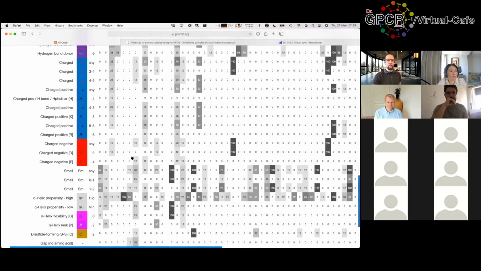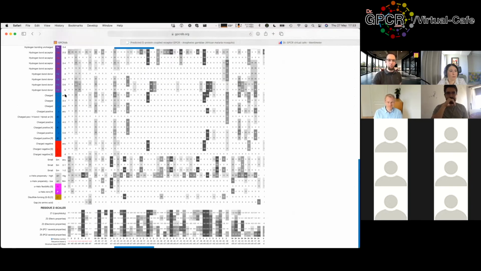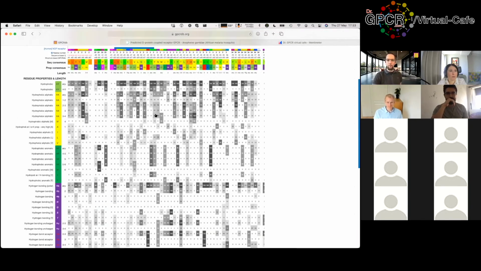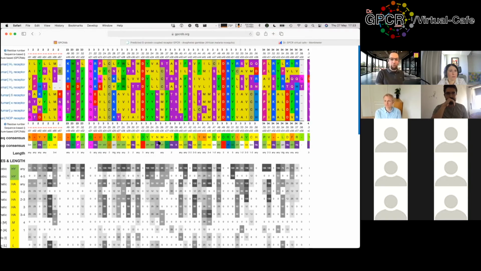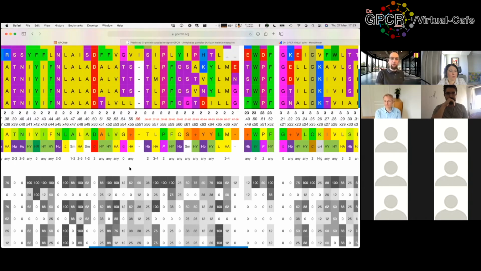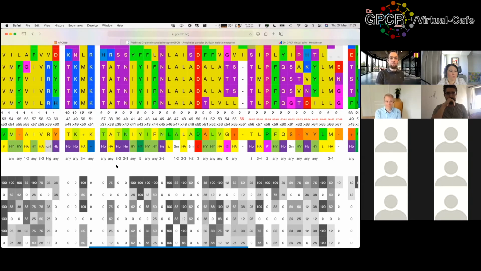And also at the beginning here, it's color-coded. Oh yeah, one thing that I forgot to say is that also the length of the amino acids is being analyzed.